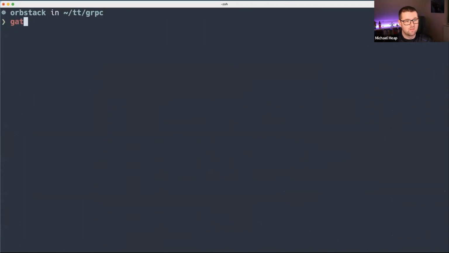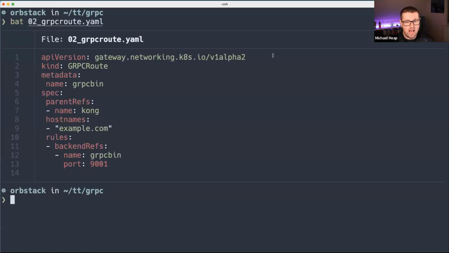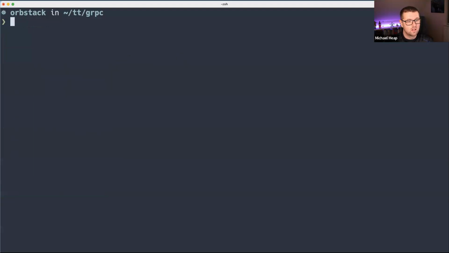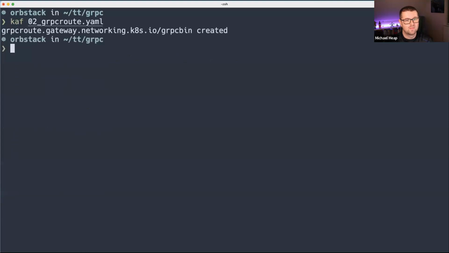This is a beta alpha endpoint. Oh, I didn't create the gRPC route. That is why it couldn't support the reflection endpoint, because Kong Gateway didn't know how to route the incoming requests.